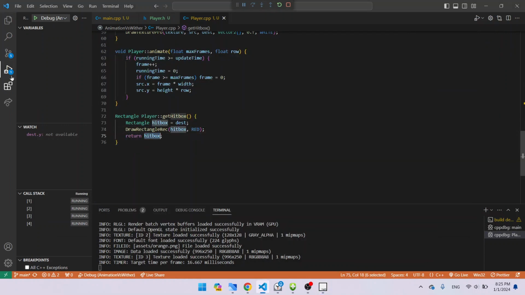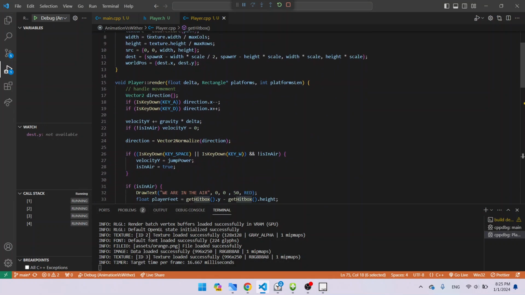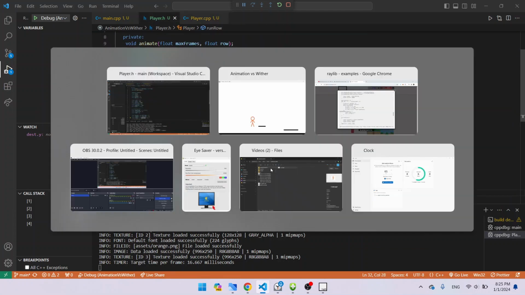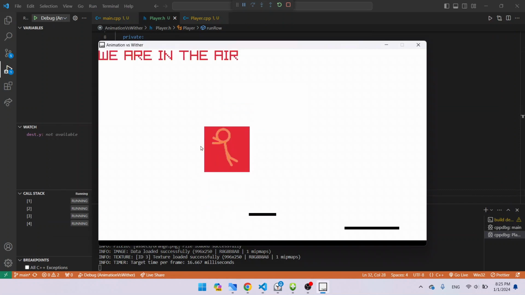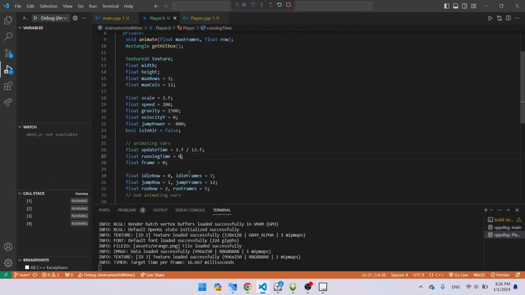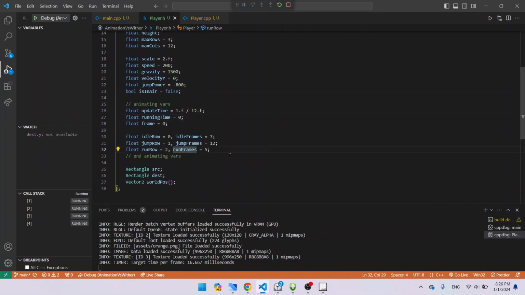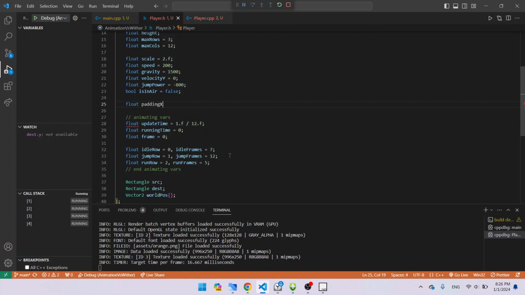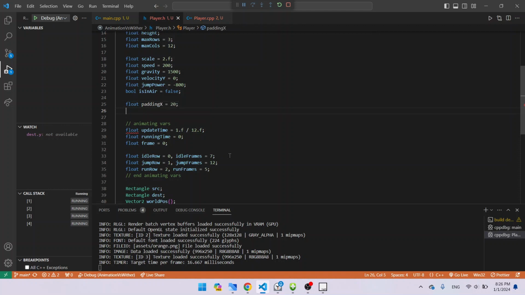This is basically why I made this function called hitbox. So let's create a padding, which we will cut from both right and left, top and down. So of course we'll cut from the sides more than we cut from top and down. So float padding x is equal to 20. Float padding y is equal to 10.